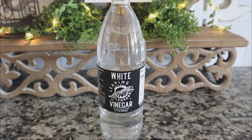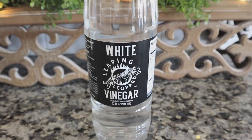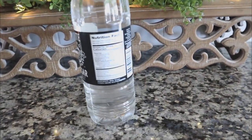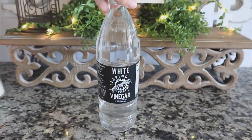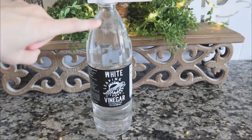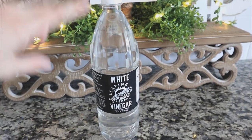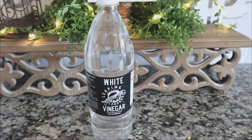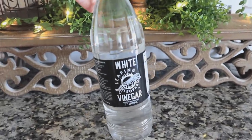The next item is this white vinegar by Leaping Leopard. I've never heard of this brand before, but it's white vinegar. I'm not sure how different the ingredients could possibly be between different brands, but what I love about this and what I use it for is actually to clean my fruit. Whenever I buy produce I pour it all into a bowl, fill it up with water, and then add a splash of vinegar.